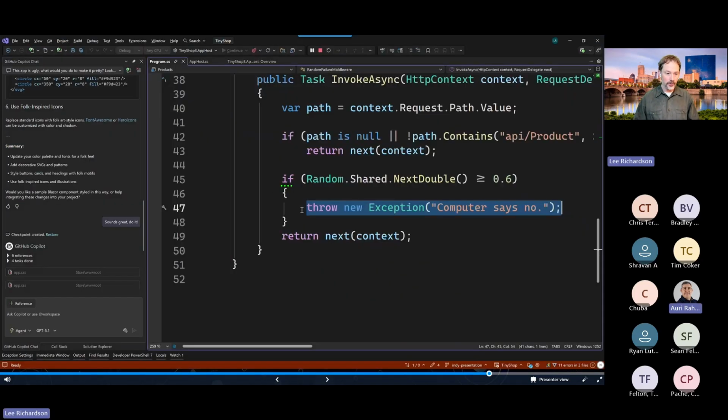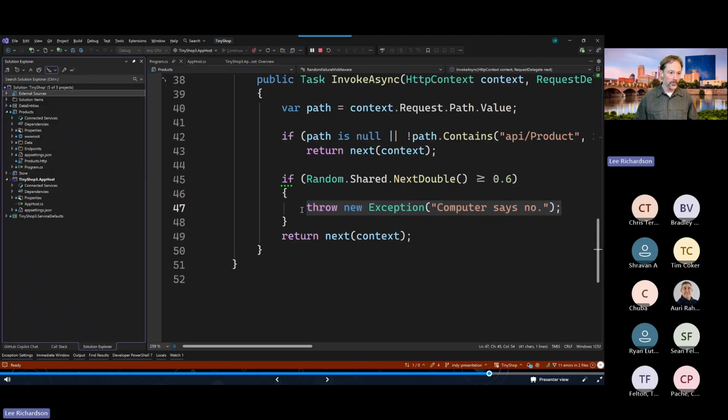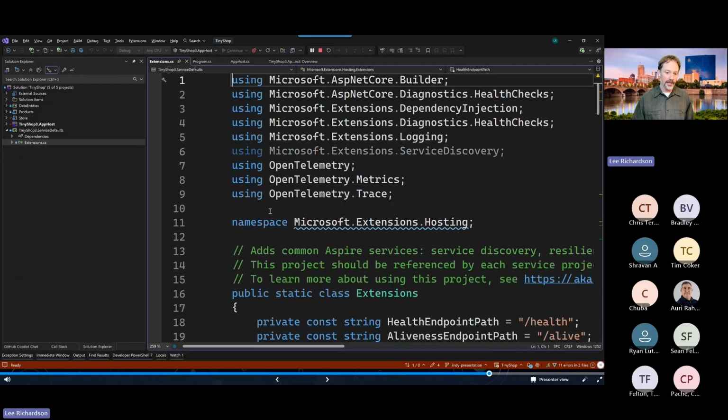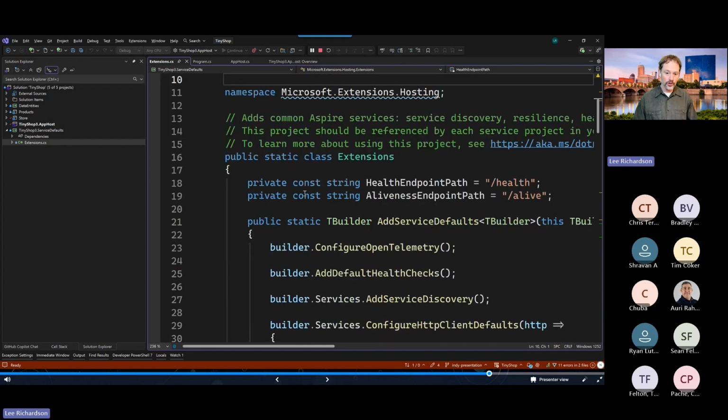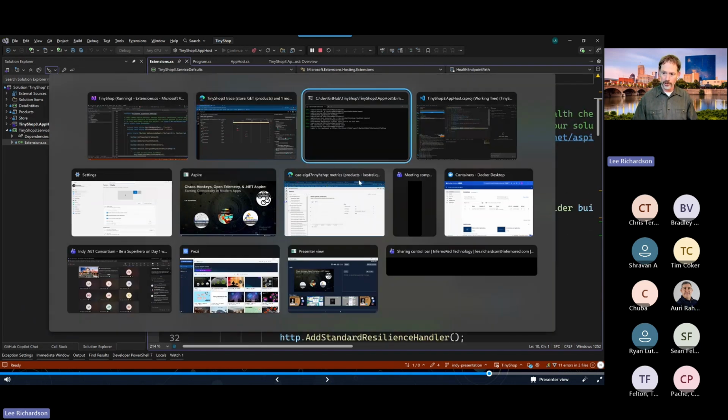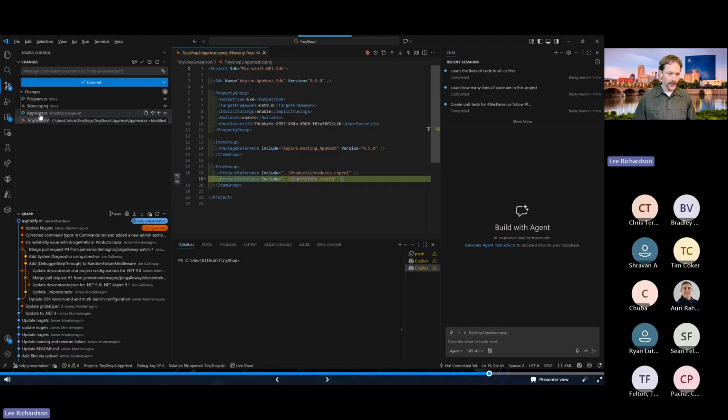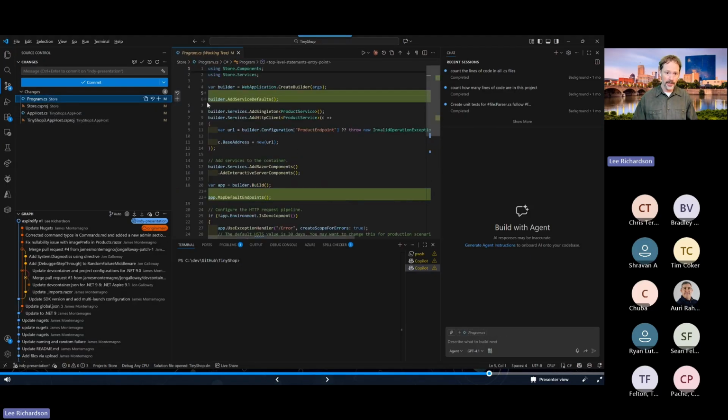Great question. So that is where, remember I said there were two projects that come with Aspire: the app host, and then the service defaults. The service defaults, each time you enable each project, it's making two calls in. We saw this when I showed you my existing program.cs, it made a call into AddServiceDefaults, and it made a call into MapDefaultEndpoints.